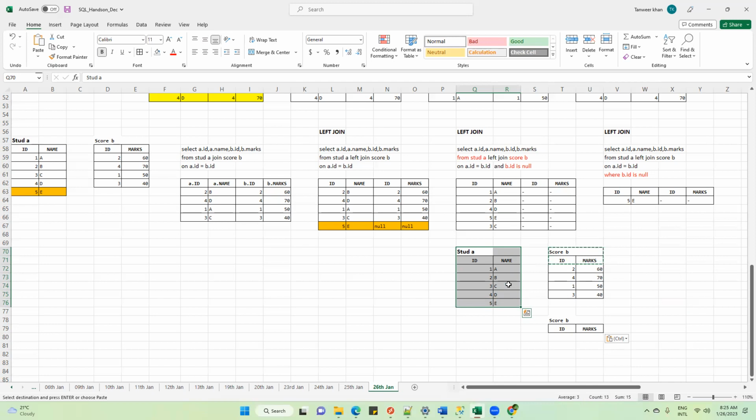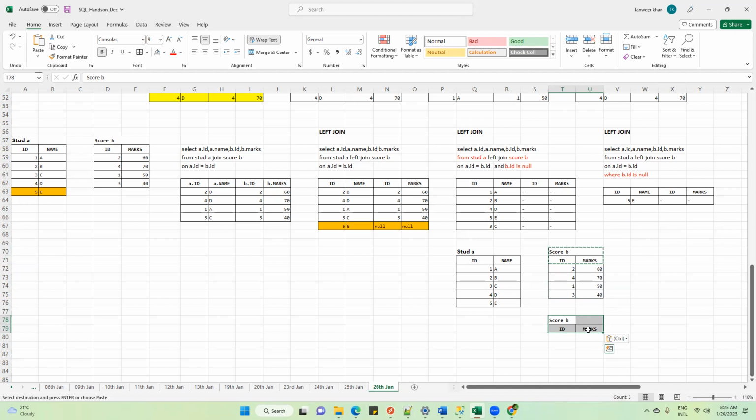You are joining the student table with score table with no records. Both the tables, student A versus score B. Which score B has records, or which score B doesn't have any record?